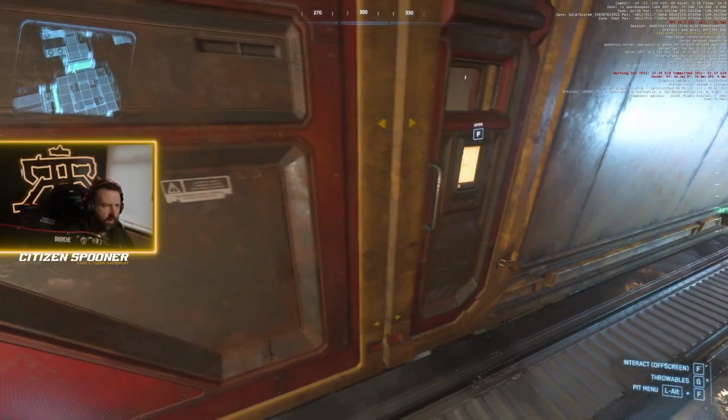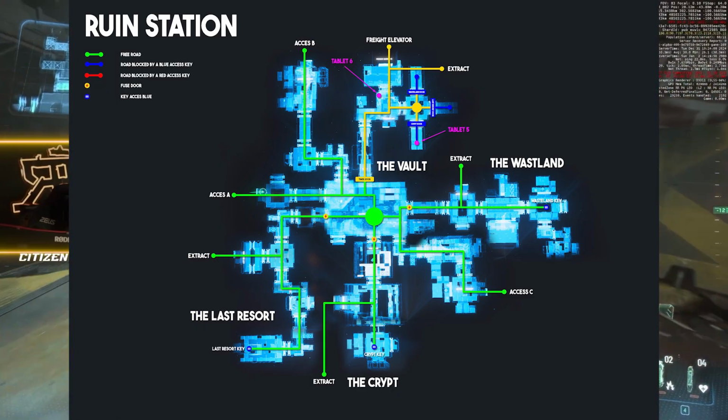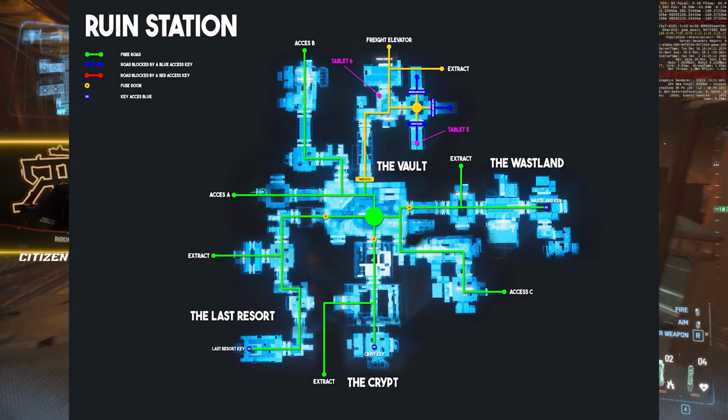Hi guys, welcome back to part 4 in my Contested Zones for Dummies series. In this video we will look at Ruin's Ghost Arena and how to get comp boards 5 and 6.